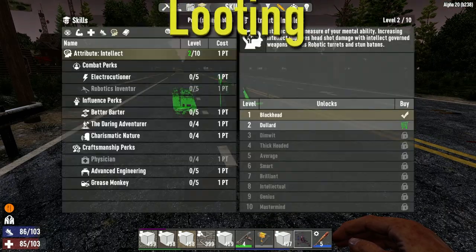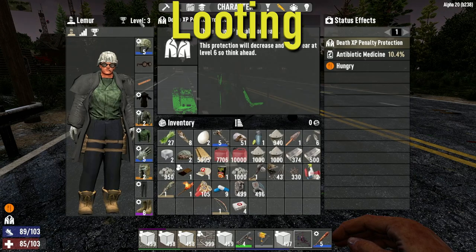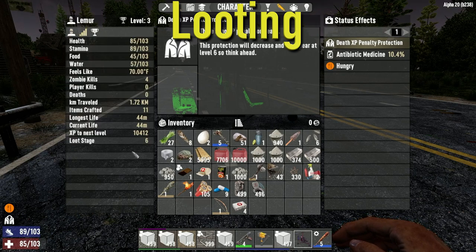All right, so I've seen some huge videos on looting, and I'm going to break it down here really quickly for you. Simply put, if you go to your character screen right here, you can see it, and you click these little bars that say core character stats, you're going to see loot stage. And you need to understand something. Your loot stage is based off of where you are also.